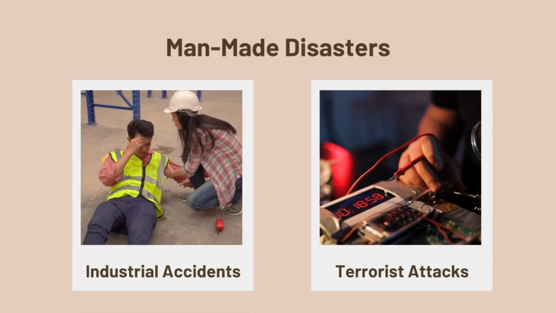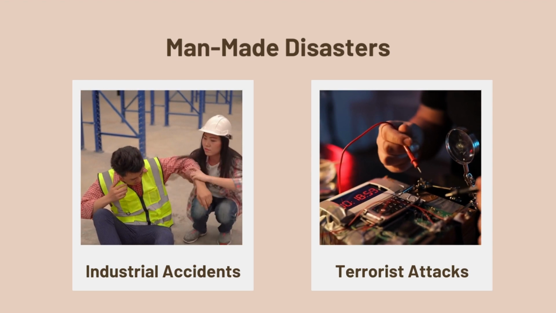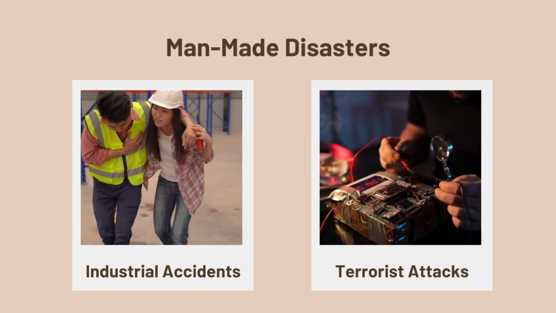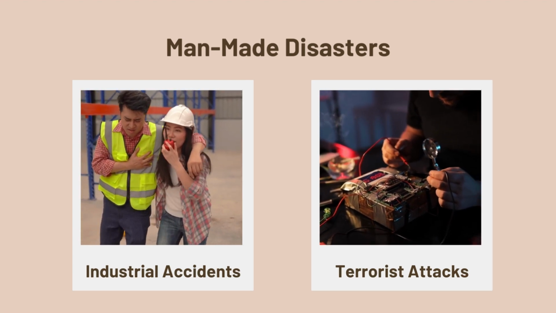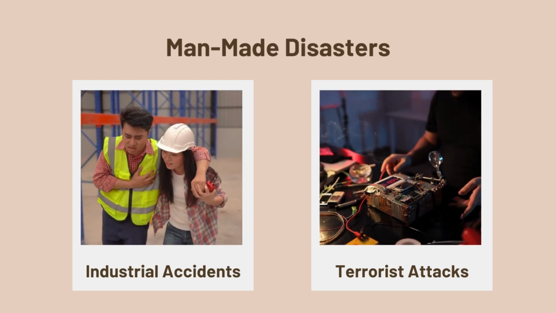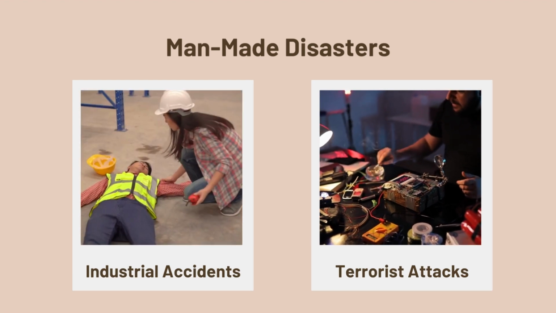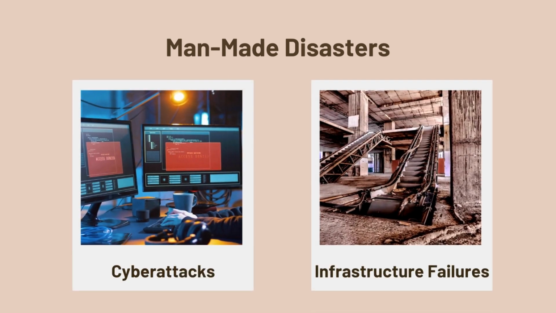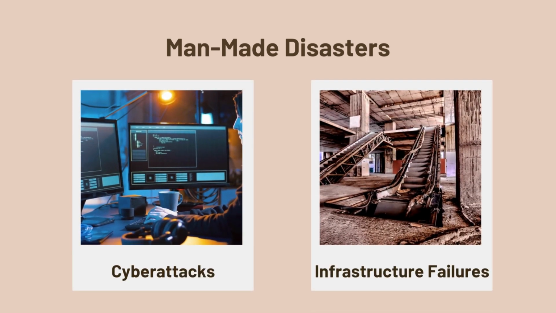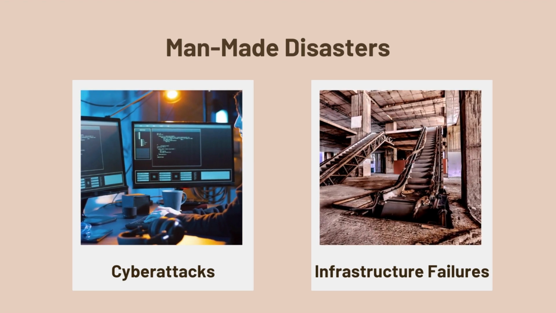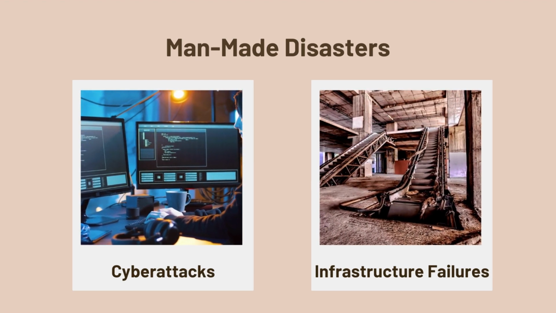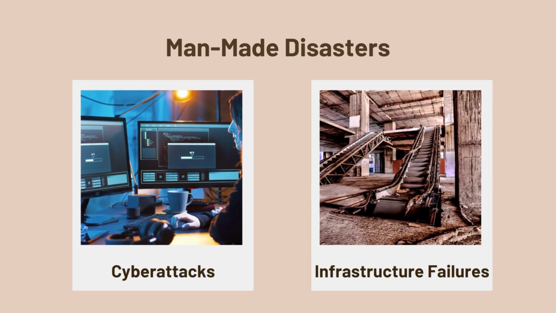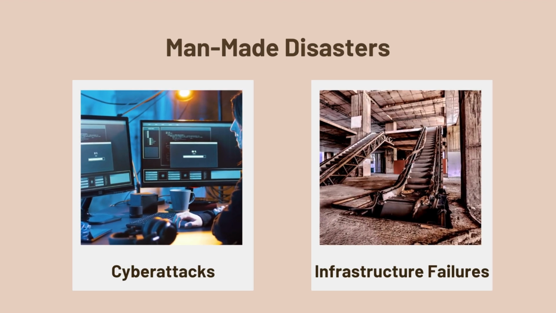Man made disasters are events primarily caused by human action, including industrial accidents, chemical spills, or explosions in industrial facilities, terrorist attacks, deliberate acts of violence intended to cause harm and panic, cyber attacks, breaches of computer systems or networks that disrupt operation. Infrastructure failure, failures in critical infrastructures like bridges or dams.